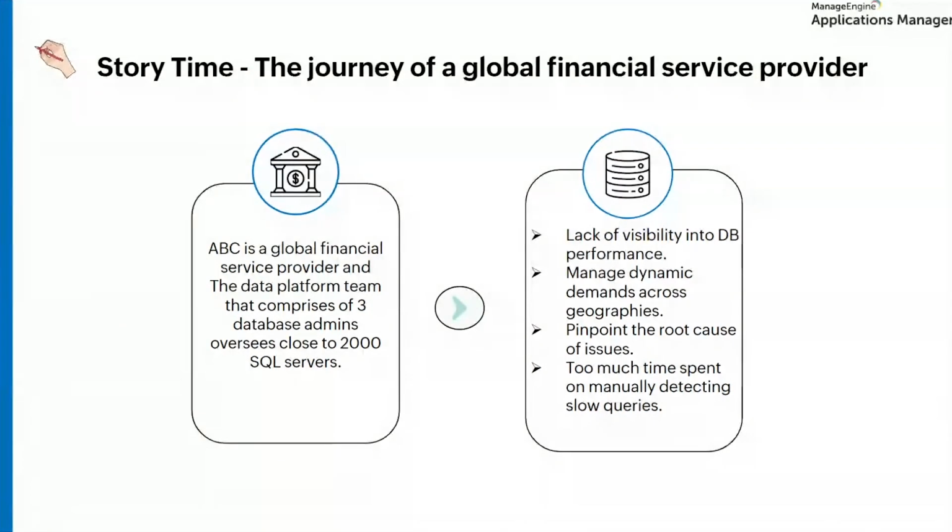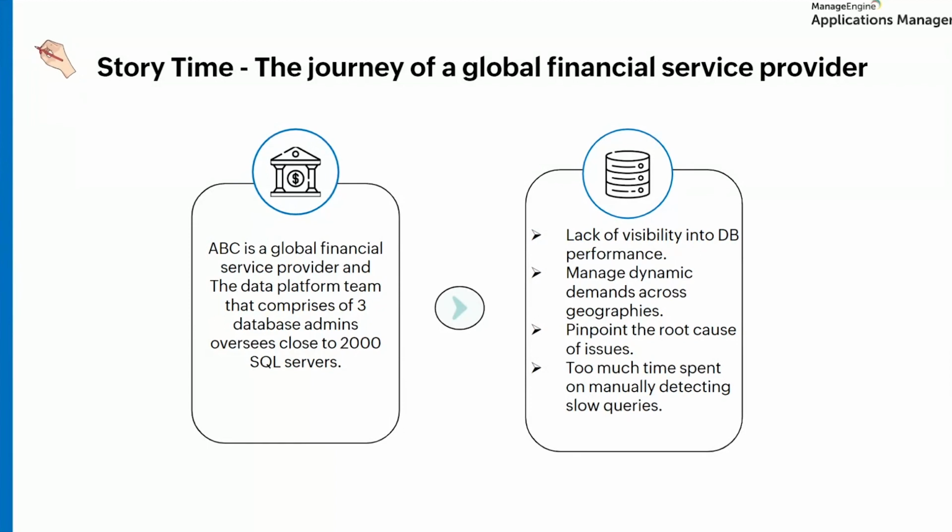Now they have a few challenges in their kitty. They are unable to see the performance of the databases. They're not sure where exactly their databases are located, whether in the cloud or on premise. They're unable to view the critical performance metrics of their critical databases. And they're unable to manage the dynamic demands across geographies. Due to all of this, it becomes difficult for them to pinpoint the root cause of issues, and they're spending too much time manually detecting slow queries.